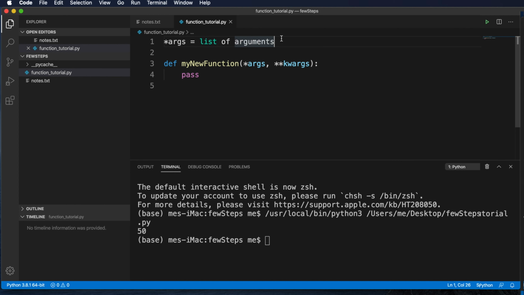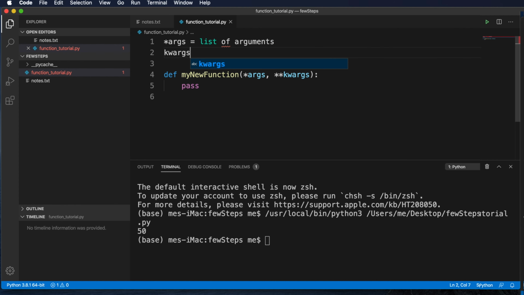And kwargs, this is another thing, kwargs, and there is a double star here, and this is basically a dictionary. Okay, I'm putting some comment here so that there will be no error. So basically args means list of arguments.